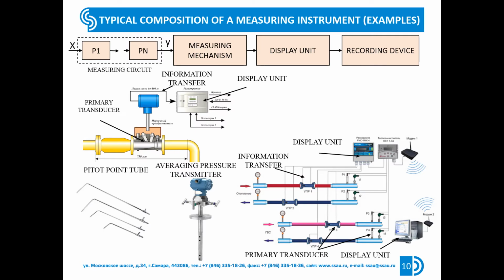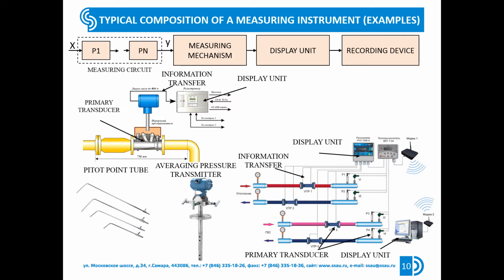This slide shows examples of modern measurement systems using pressure measurement as an example. A primary transducer is installed directly at the point of measurement, which records the measured value and converts it into an output signal. When measuring temperature or flow pressure, for example, their values are often converted into a 4 to 20 milliamperes electrical signal. This signal is transmitted through the communication lines to a measuring instrument, which converts the primary signal and transmits it to a display unit, for example a dial indicator or a display, and a data logger.